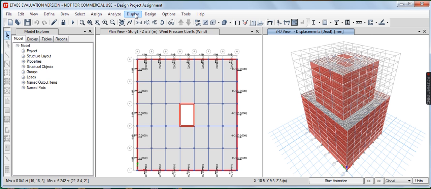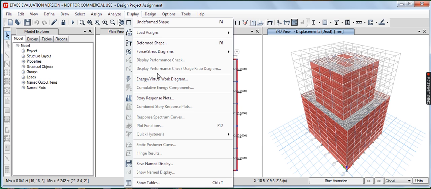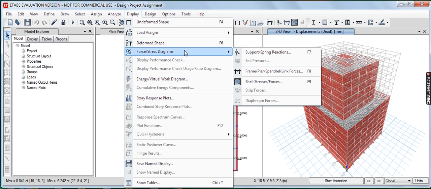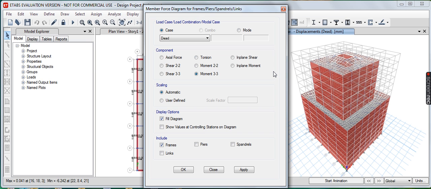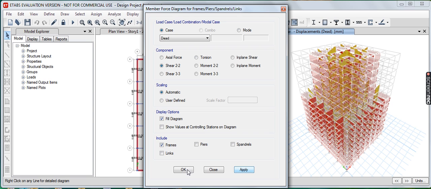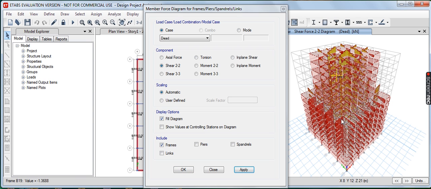Here we can see four stress diagrams. Apply. This is our shear force diagram. In the same manner, you can see the moment.